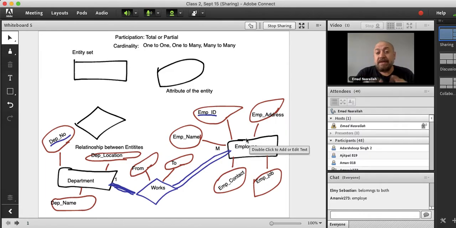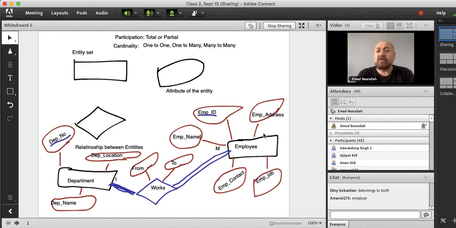and we are now entering the data of employees. When we reach employee ID, we know name, address, contact, job, we know. But what does it mean from to? How can we know from and to? From and to of what? From starting working in a particular department to leaving the particular department.